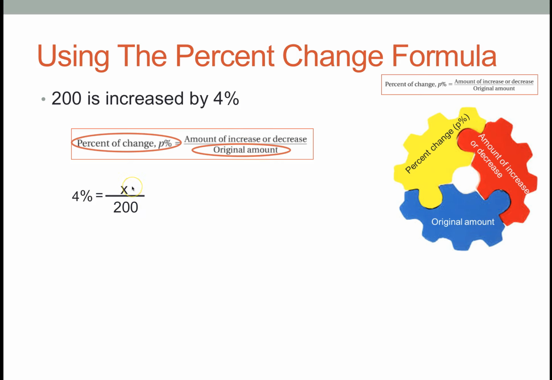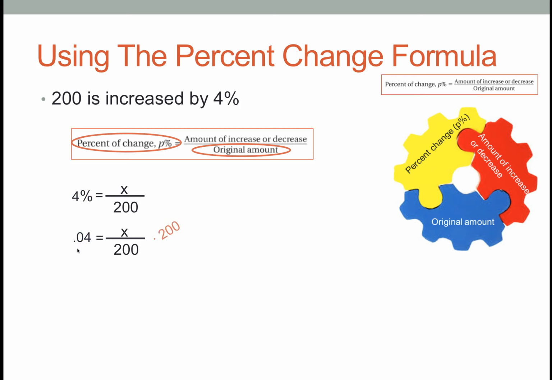So we know how to do this. We need to do either a one or a two-step equation depending on the formula, but here we have a one-step equation. So we're going to multiply both sides by 200. But first we're going to convert this percent into a decimal. It's easier to work with decimals when we're multiplying. So yesterday we went over the percent to decimal conversion. If you need a review, you can watch yesterday's video.